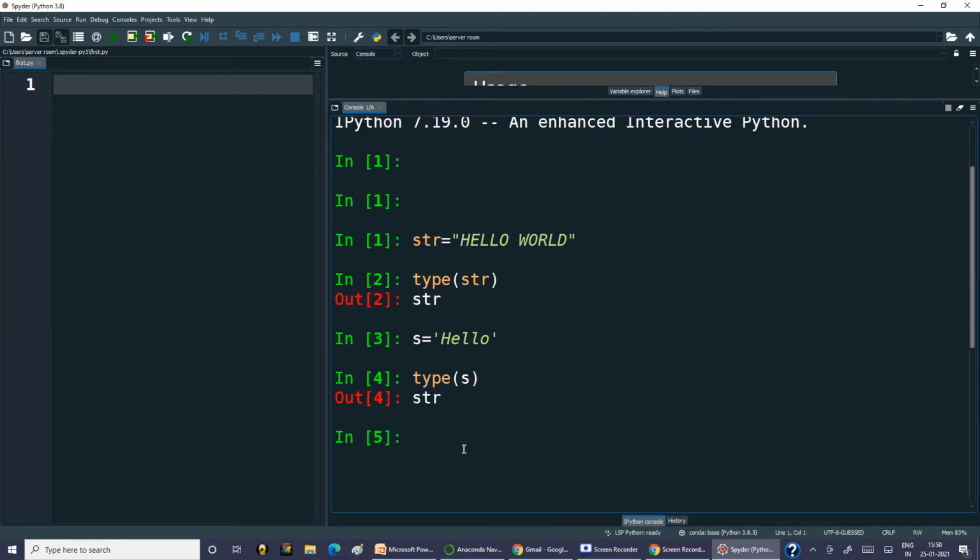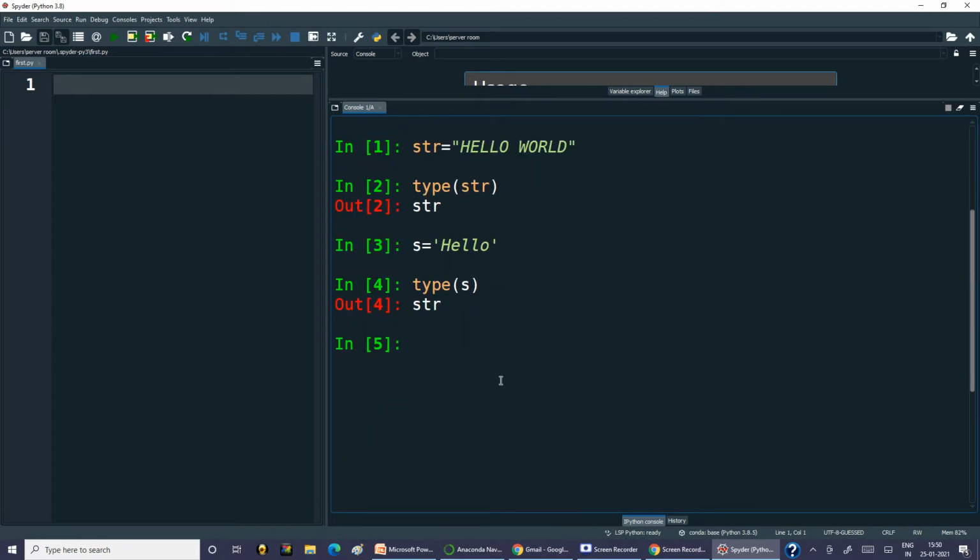Now you see what happens if I write s[0]. It gives me output h. See here, s equals to hello, so it is sequenced. Sequence means this is the 0th character, then e is the first character, second, third and fourth. So 0, 1, 2, 3 and 4.